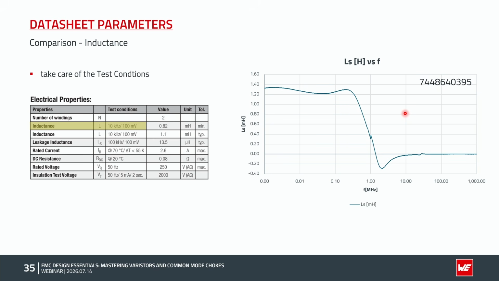For test frequencies, we can also use a suggestion from the standard IEC 6938. Depending on the nominal inductance value, they recommend different test frequencies. So as example, for an inductance starting from 1 millihenry, they define a test frequency of 10 kilohertz. What should also not be neglected is the accuracy of the measurement equipment. So the accuracy of a LCR meter is also depending on the inductance and the test frequency.